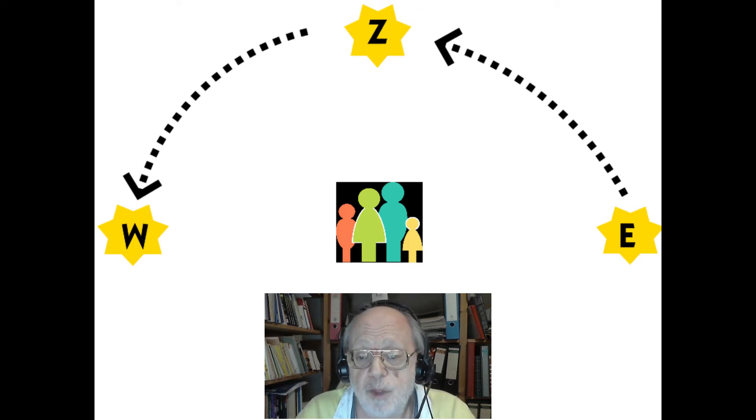On these days, at the equator, and not only there, we have exactly 12 hours day time and exactly 12 hours night time. To be correct, if the sun were just a dot, we would have exactly 12 hours of day and 12 hours of night, but it is quite large and appears to us as a disk about half an angular degree in diameter. The point would take exactly 12 hours or 720 minutes to travel 180 degrees from east over the zenith to the west. That would be 720 divided by 180 equals 4 minutes per degree. Since the sun has an apparent diameter of half a degree, the lower edge of the sun sets 2 minutes earlier than the upper edge, and the upper edge rises 2 minutes earlier than the lower one. But this difference is now irrelevant for our further considerations.